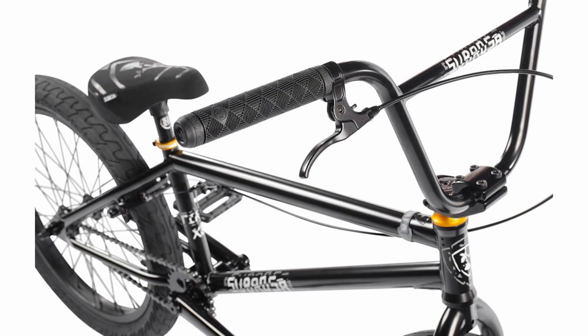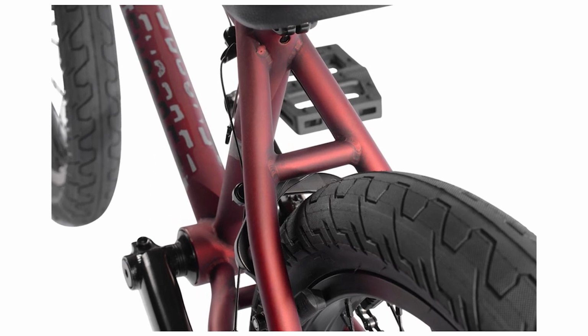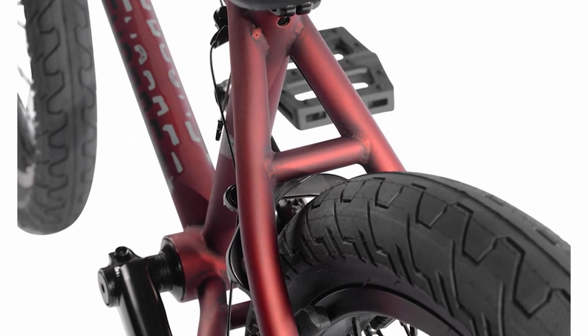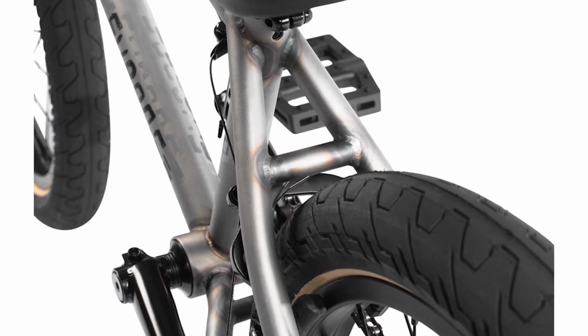Just keep in mind that these 170 millimeter cranks are going to affect the revolutions of your pedal. So if you have really long legs, it might feel like you're just spinning, because the cranks come around so much easier. The diameter of the circle that the cranks make is not as much, whereas if you got longer crank arms, you'd have a bigger circle that you're making with your legs, and it might feel a little bit better. This is all preference for the most part, but it comes with 170 millimeter cranks.